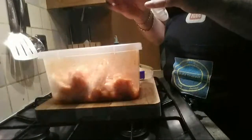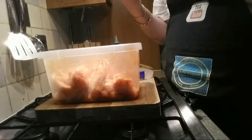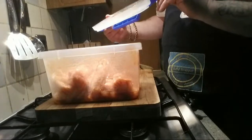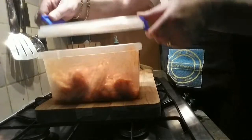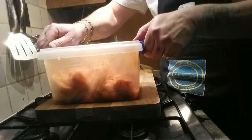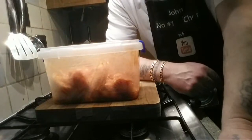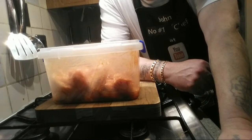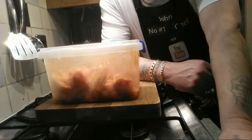And serve it with some nice mushroom rice or something like that? Or shall we have it with some noodles? Or what shall we have it with, family? What shall we try that with? Or should we just have a nice salad?